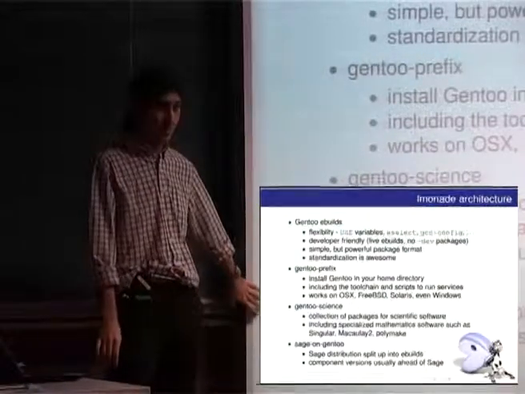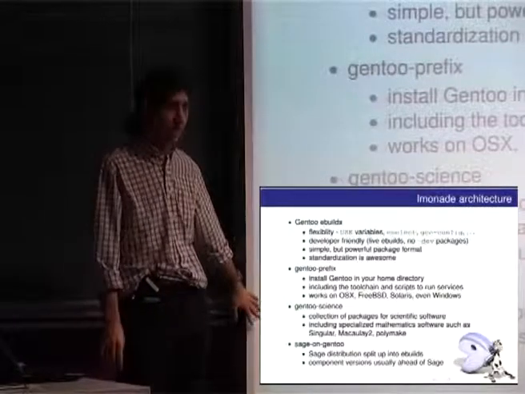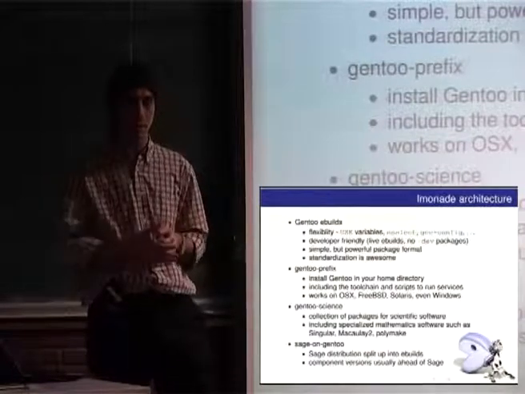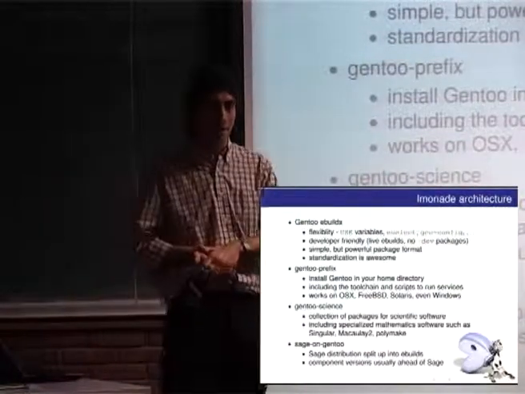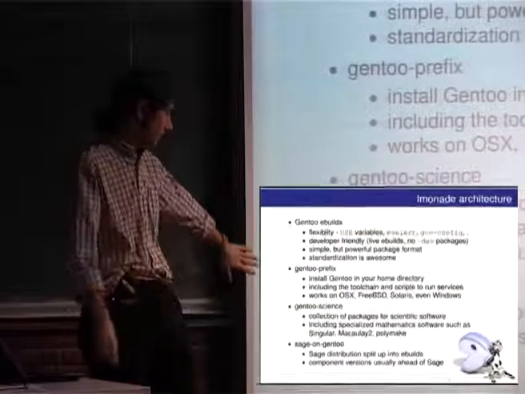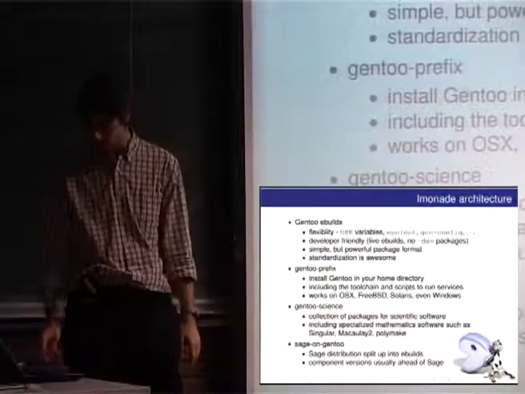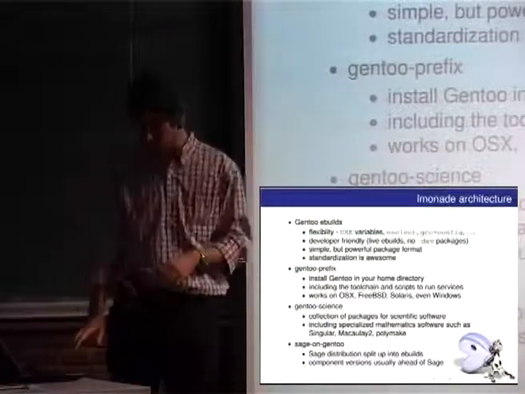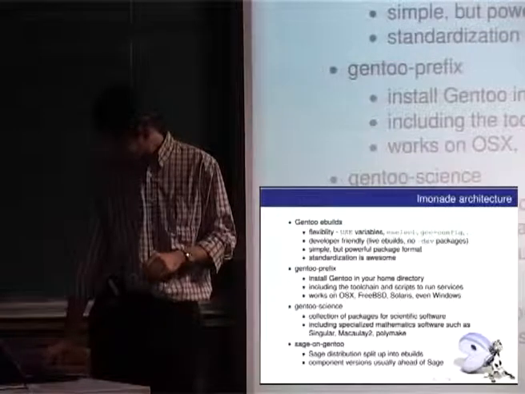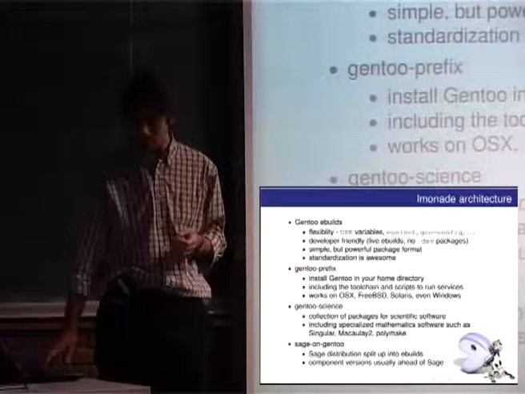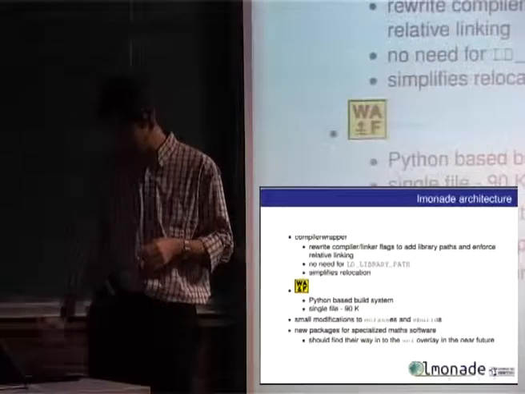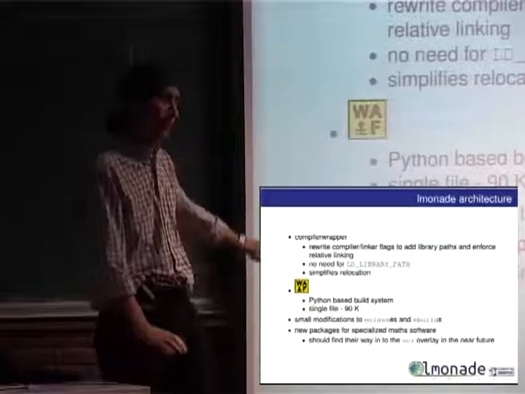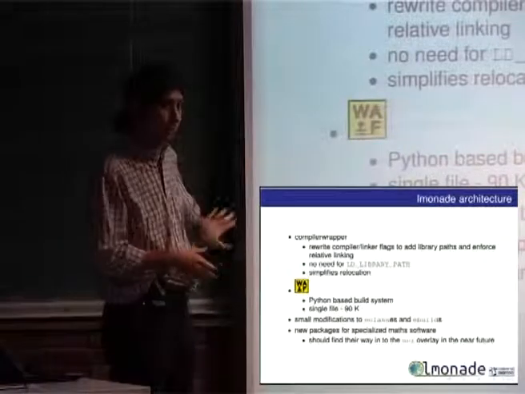So there is already a project to create e-builds out of the packages in Sage. So if I want Sage on my Gentoo machine, I don't need to rely on the Sage distribution, which even wants to install a compiler of its own. You can just take the Gentoo e-builds and install it from there, which will have all the advantages of the quality assurance and so on. Also, if I want to base my project on these, it really reduces the need to create new packages. There are a couple of more things added to the Gentoo mixture, all created by other people.